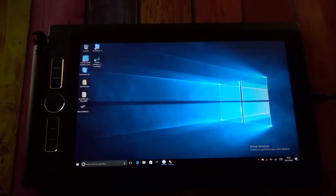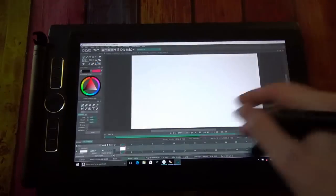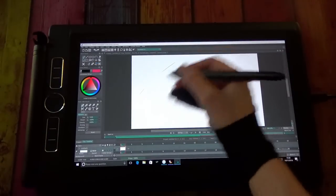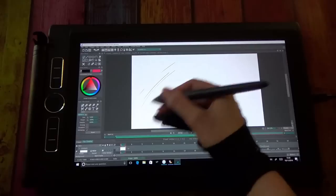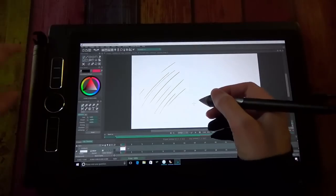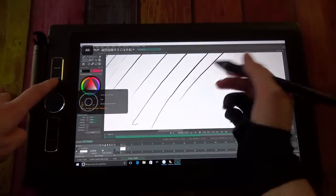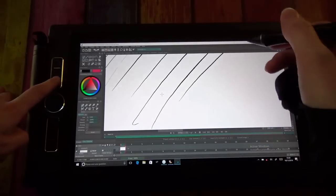When we used TVPaint for the very first time on the tablet, we noticed a weird issue when we were drawing. Actually, we noticed that lines could be a little jagged. I can show you. So I just double click on the icon, I launch TVPaint, and when I draw, especially very smooth lines, I don't know if you can see it very well, but the lines are not really pretty. That was really a shame.